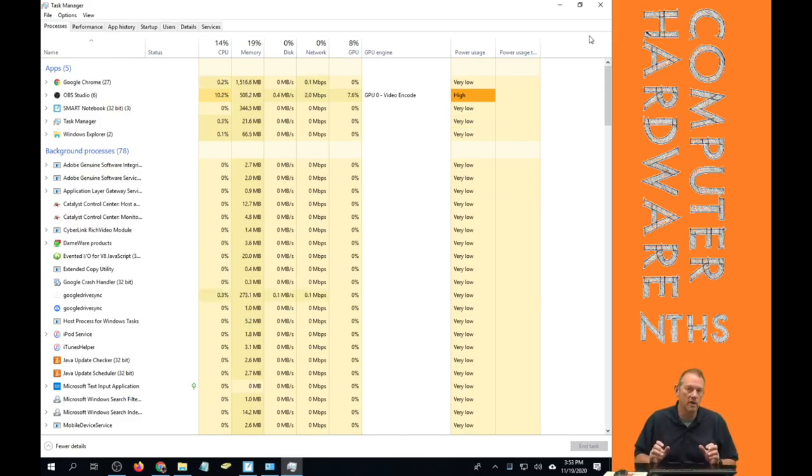The more things that are running in the background, and any modern computer runs tons of processes in the background, the more additional cores may help you. Up to a point, but it doesn't mean it's necessarily going to help Quake run faster or some game run faster. I just aged myself with Quake, by the way. But it means that if there's a lot of things going on at one time, an individual CPU may be free to make that thing run faster, okay?